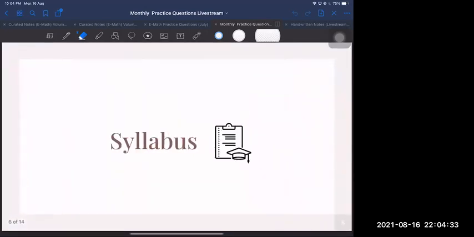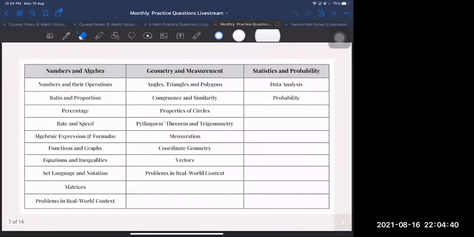Now let's cover a little bit about the syllabus. I think this is something everyone already knows. These are all the topics in the syllabus, barring vectors, because vectors has been taken out because of COVID. Good job for everyone, but please be careful, vectors is a very heavy topic in A levels, or in post-secondary school education. So I suggest don't throw away that knowledge. Do keep it in your bank if possible.